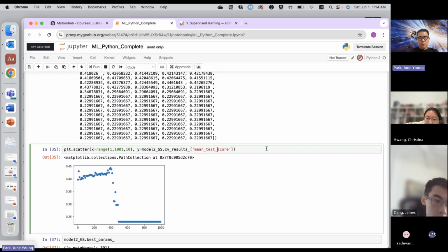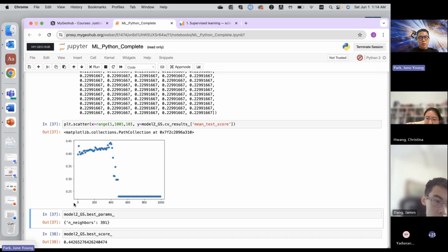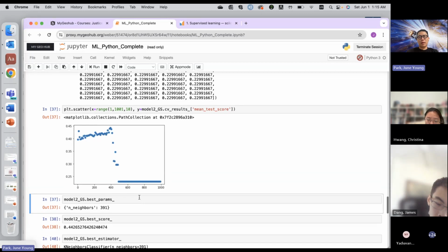And we can make a scatter plot out of it. The x-axis shows the K number from 1, 11, 21, 31 until 991, and the y-axis shows the accuracy values. The general trend is one very spiky value, but it keeps slightly increasing, and the max is around 400, and then it drops. So once it goes to around 400-something, the accuracy drops. So there's no need to actually rerun after the 400-something.